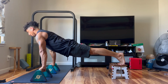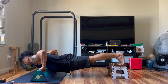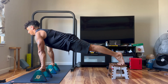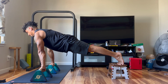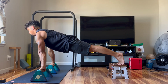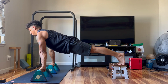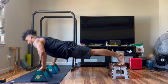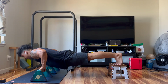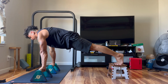Final set of push-ups. Since I did weighted on the last set of dips, I decided to do non-weighted for the last set of push-ups and just go in hard. Focus more on form. Slow eccentric, explosive, boom, concentric. I was trying to be very conscious of locking out my elbows while at the same time protracting my scapula. I kept the lockout pretty well, but I think I could do a lot better with my protraction. It's kind of hard for me to tell with my shirt on. It's one of the big reasons I like being shirtless, because I could have a better idea of what my body is doing.